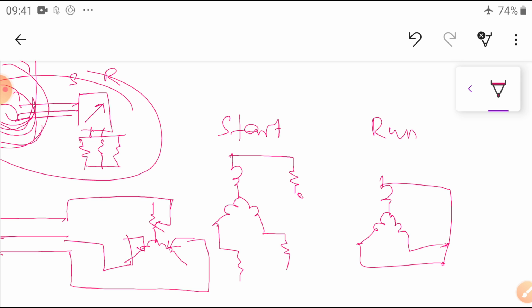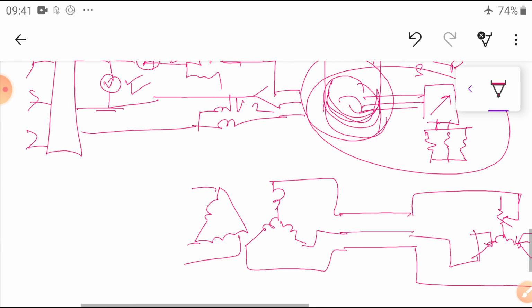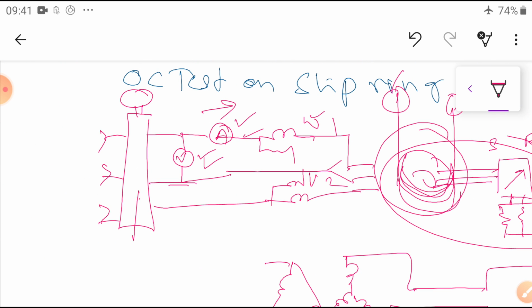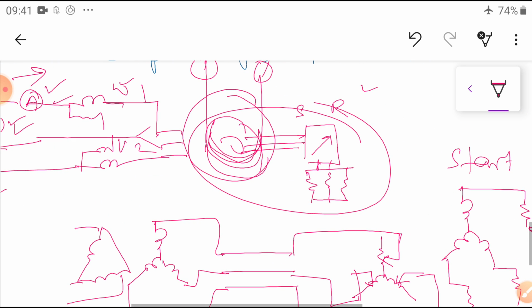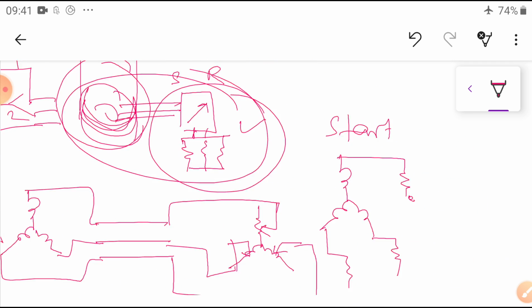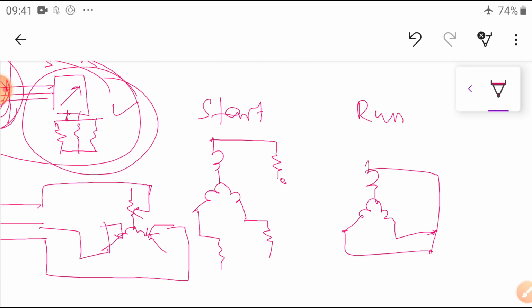Then how do we start this motor? For that purpose I arranged this variac here, which will limit the starting current. This is the starter and this is also a starter. In this case I bypass this one with the help of a short circuit in the run position. These are the modifications you have to make while doing the experiment on the slip ring induction motor. Remaining everything is the same, so the same tests we are going to do on the slip ring induction motor also.